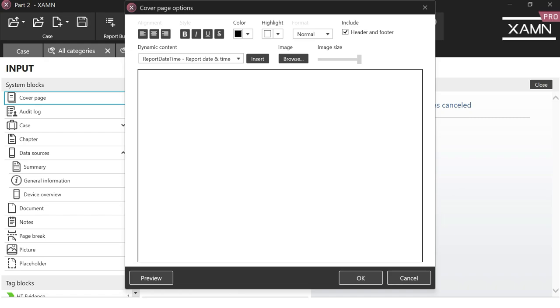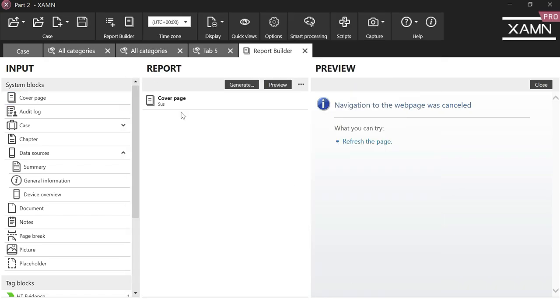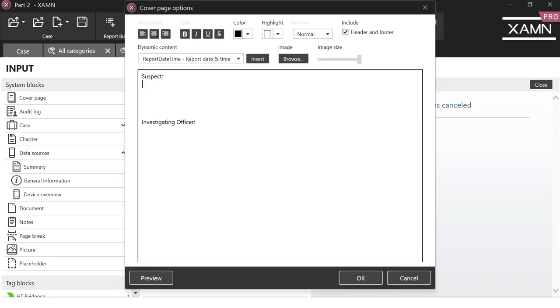You can put the details on of how you normally work a case. So if you normally work a case, and we'll put our text box here, and say the first detail is a suspect name, then at the very bottom of the report you'd have investigating officer, and then hit OK. If I save this as a template now, every time I come back I simply need to come into this block, go to edit, and then fill in my suspect details. It's just a way of creating a template to save duplication.